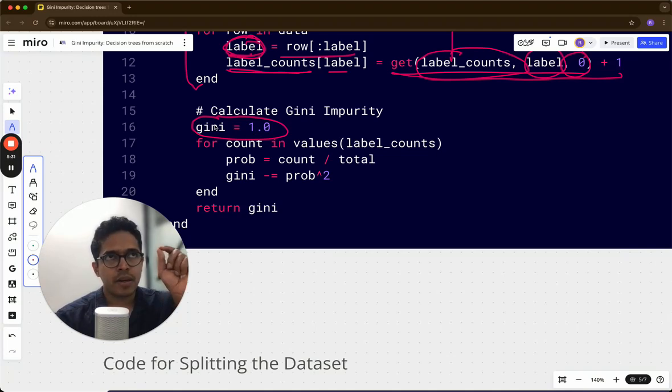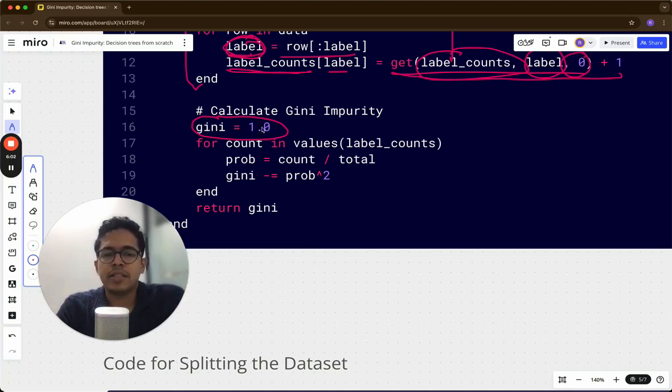And if you remember from the last lecture, when we were calculating the entropy, we initialized the entropy value to be minus infinity, which is the worst possible entropy out there. I mean, no, minus infinity is not the worst possible entropy. Infinity is the worst possible entropy. We defined the information gain to be minus infinity, not the entropy. So the worst possible information gain is minus infinity. We started with that here. We are starting with the worst possible Gini impurity.